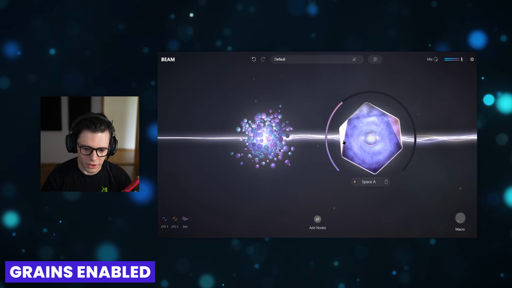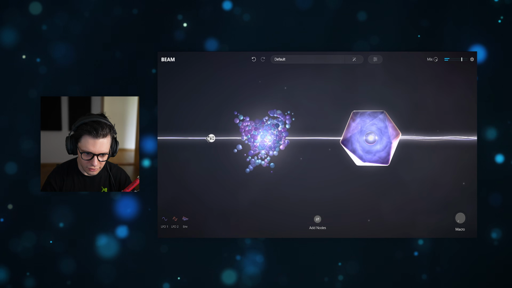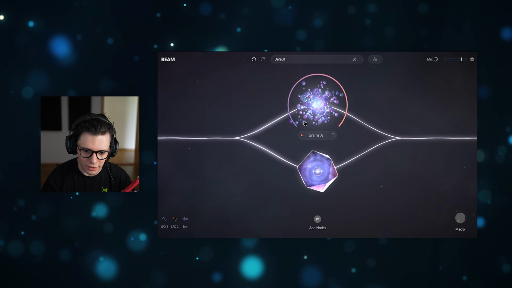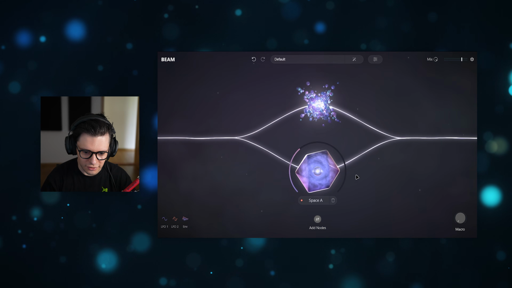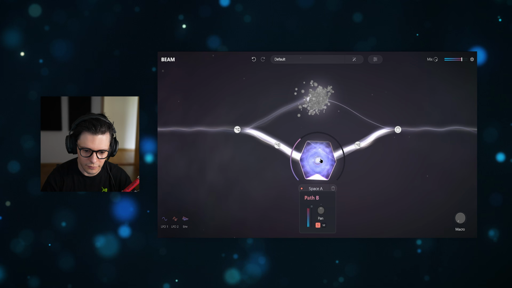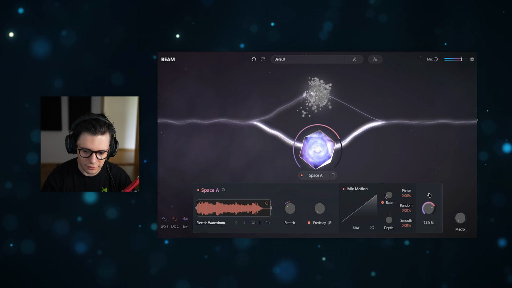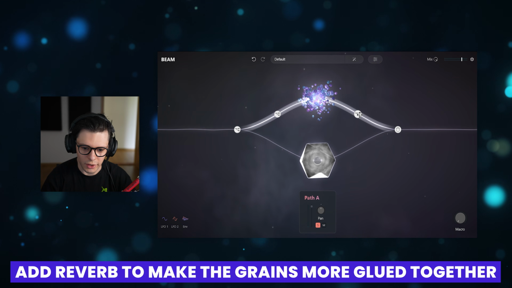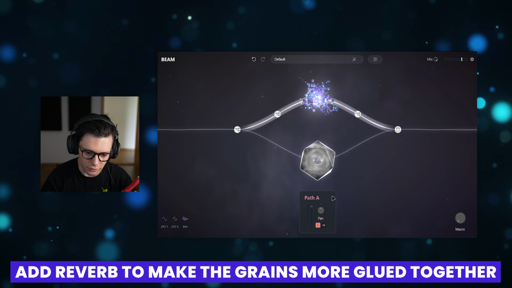So maybe you want to have these two different things playing separately, so you can divide this into parallel processing, and you can just simply drag one of them. And now we have two different layers, let's say, and so you can solo this layer right here and you can preview it. And that's what you get. Maybe a little bit too dry and percussive, so we can add more stuff onto it.